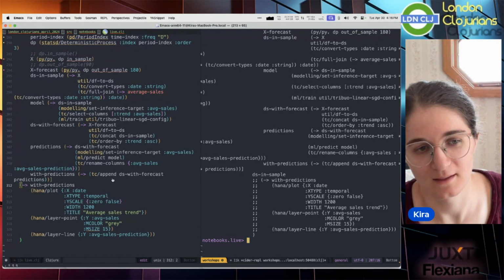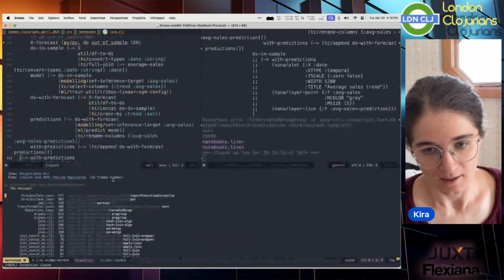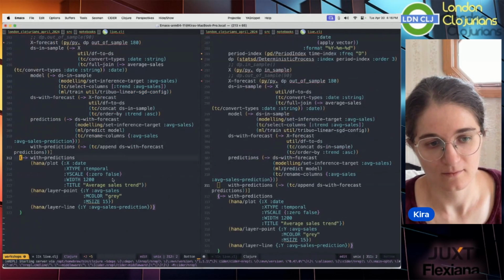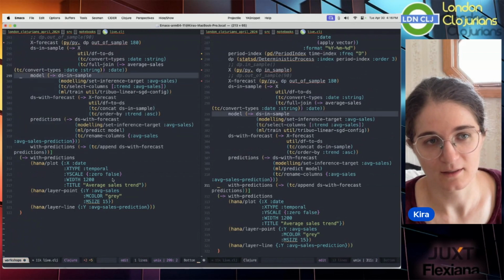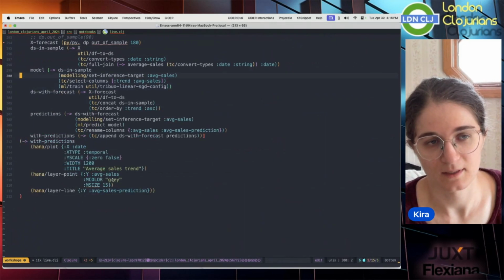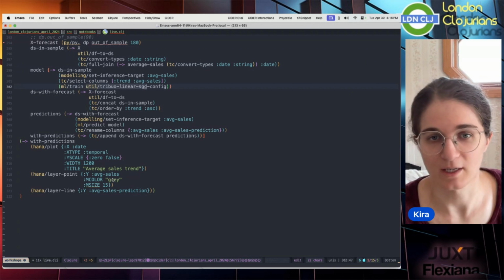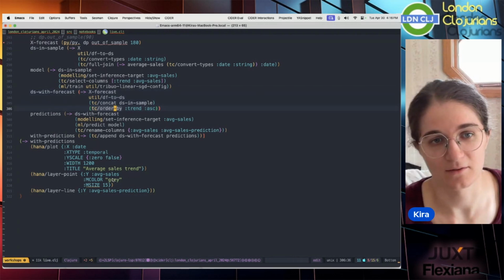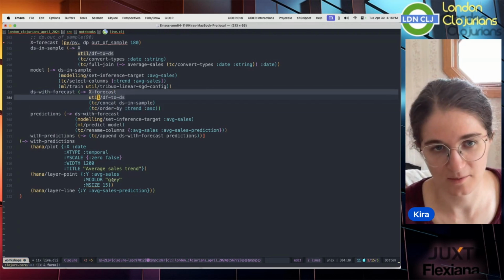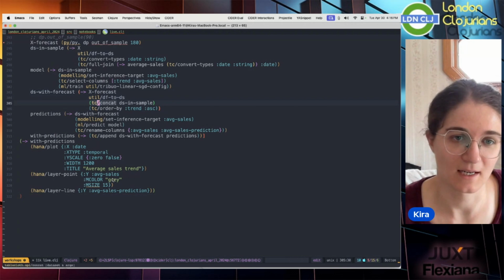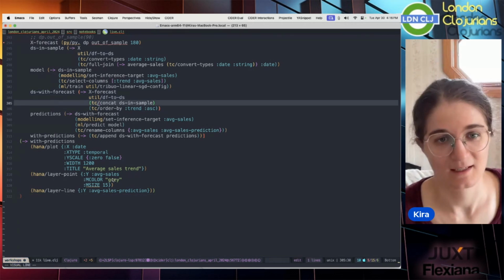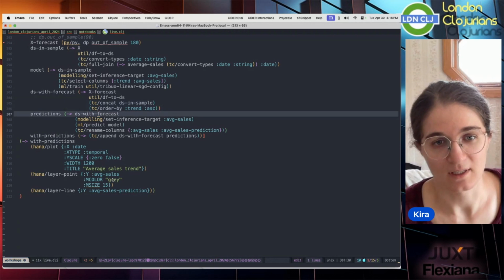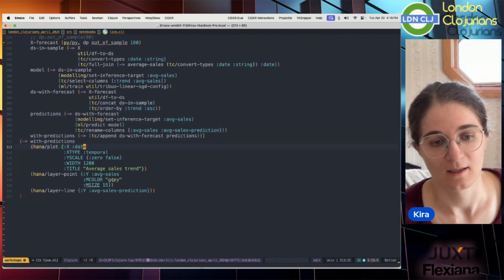But yeah, anyway, basically, this is our in-sample data set. This is the model that we're going to train. So it's just going to be a super basic linear regression model. This is the forecasted data set. So taking that forecasted trend pandas data frame, converting it to a tablecloth data set, and then adding on the original data set. But we're going to sort it by the time. Then here we'll add our predictions.